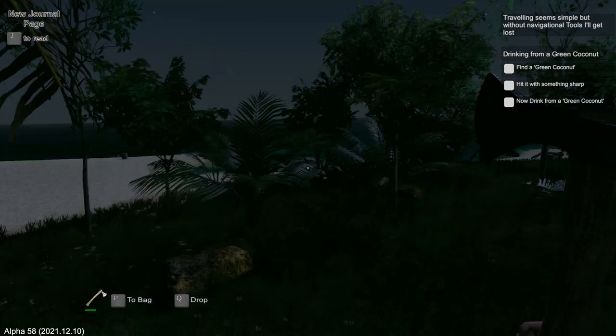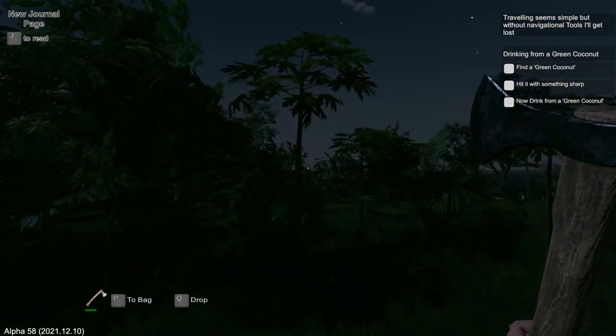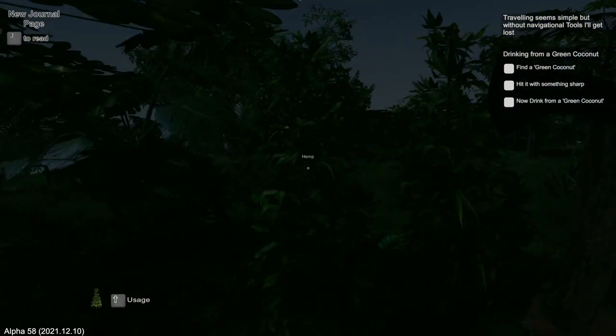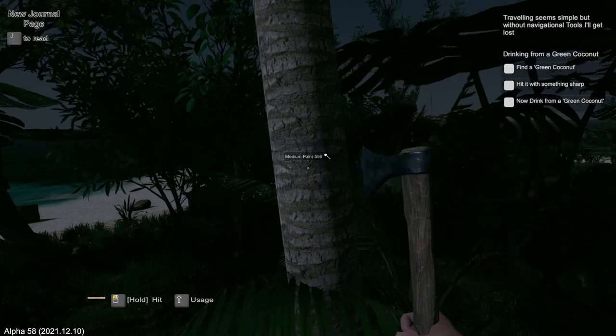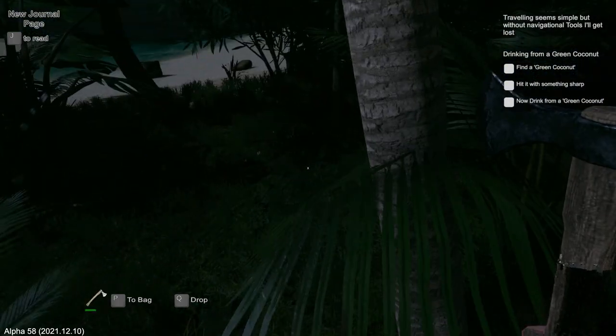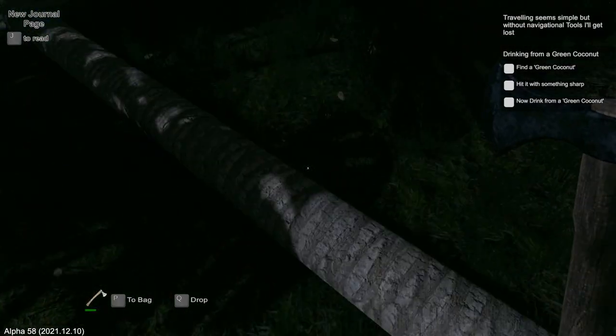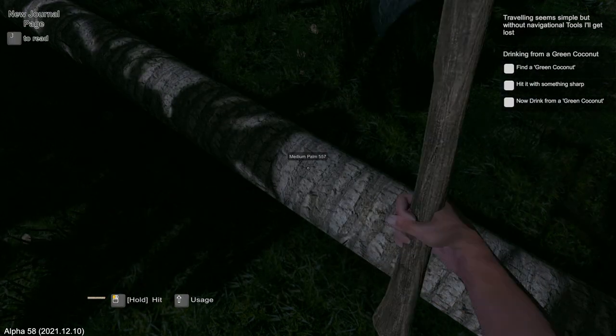Is that banana? Yes, it is. I don't want banana palm. I want a normal palm. Ah, there's one. Oh, I was lucky. Excellent. I didn't think there was any more palms, but... Oh, hang on, what are we doing? Tiredness, 35, first hunger. No, we'll group it out at the moment.